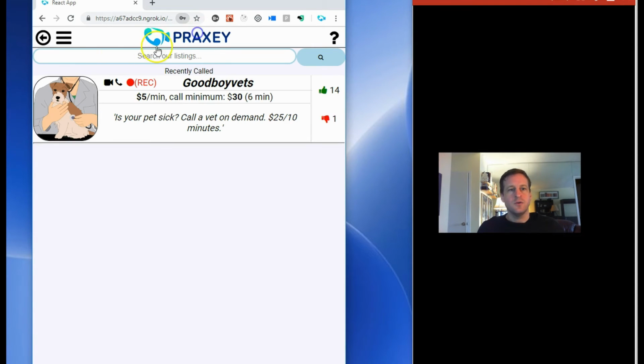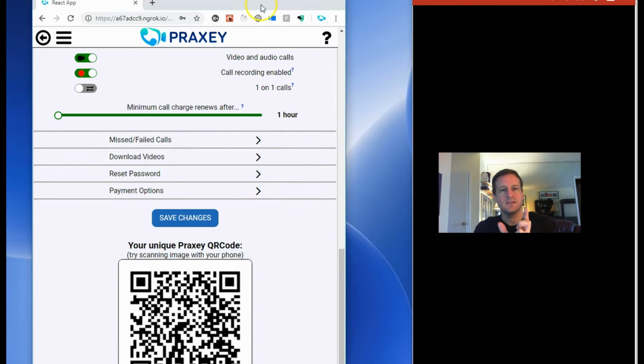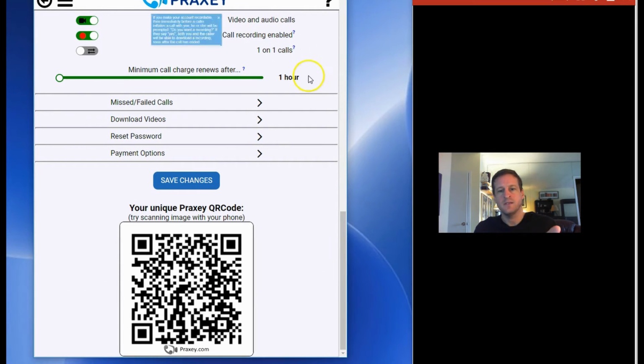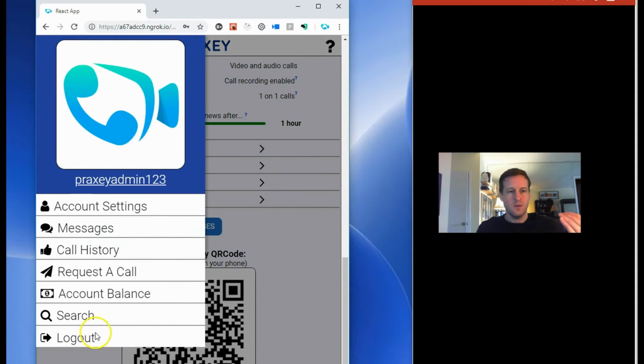A QR code, for those of you who don't know, basically allows your phone to scan. So you can see this code here at the bottom. You've probably seen these. If somebody scans this, it basically opens the link in your phone. So there's a lot of ways you could use this QR code. Maybe you even put this physically on somebody's refrigerator as a magnet and say, hey, if you need help, here's my Praxey code. They don't even need to put in the URL. They just take a picture of it and it opens up your profile page, and then they can make a call to you. So the QR code. So this idea of your unique profile is key.